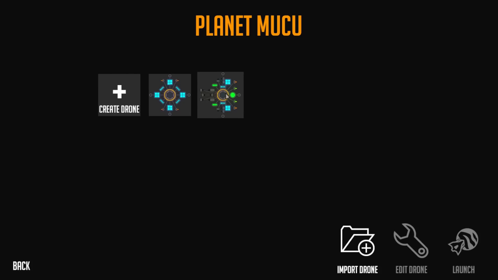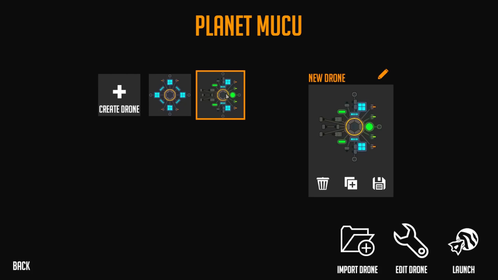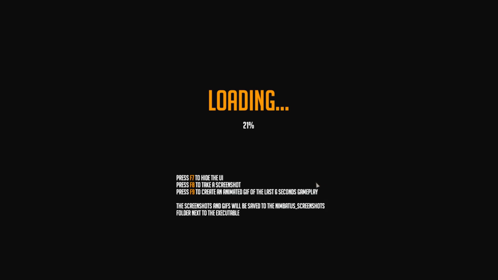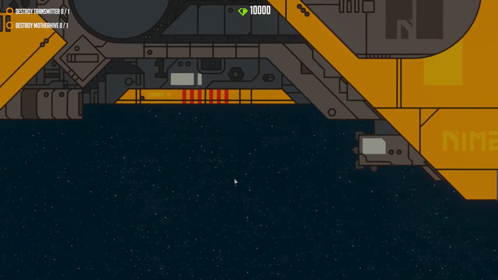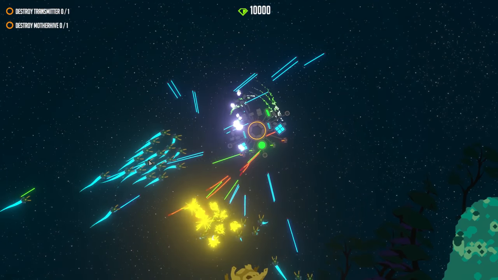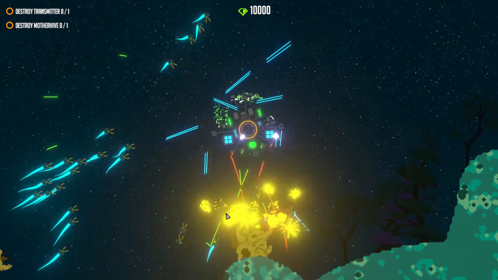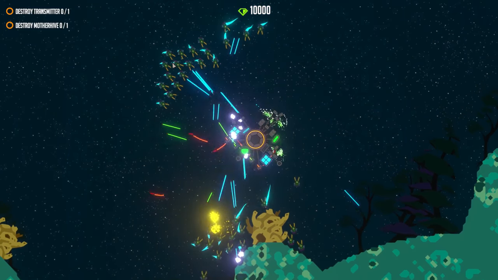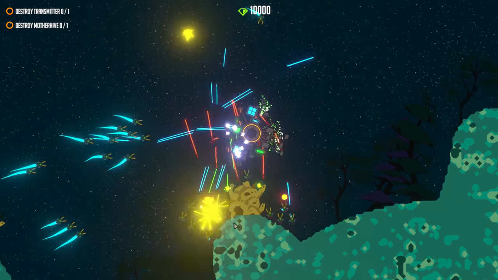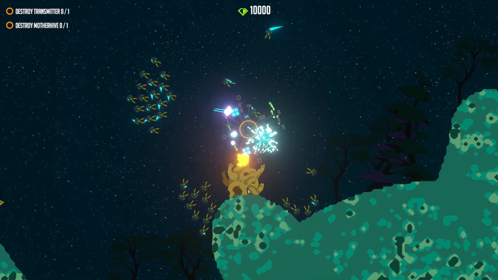Neither of which is really going to be great for this, but just to quickly demonstrate for you, I have one here that I built, and I'll go into all the parts and how this works in a second. But we're going to go ahead and launch this, and I'm not expecting to do well at all. This is a very poorly built drone, but just to show you how we play. So you know, our goal is to destroy these hives, and you can create these drones. Now mine is freaking out because, like I said, it's very poorly built.